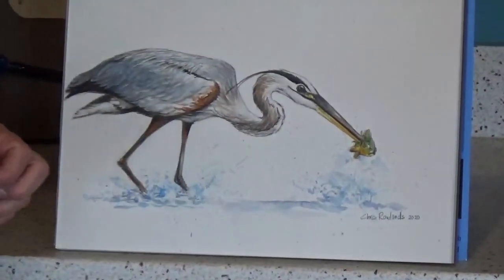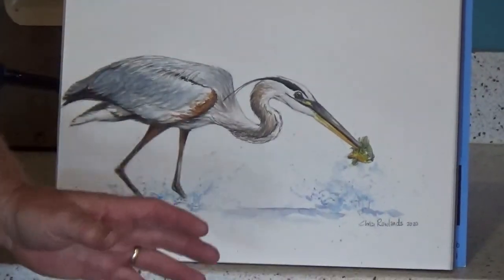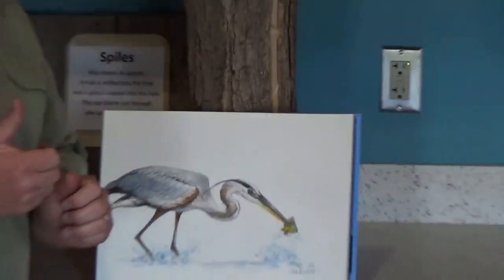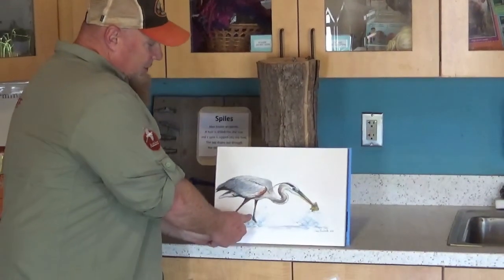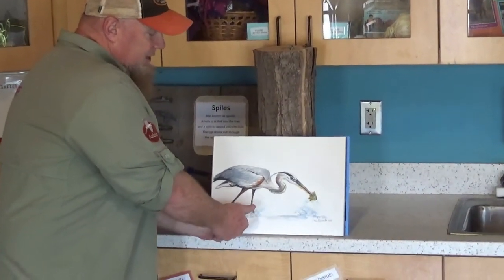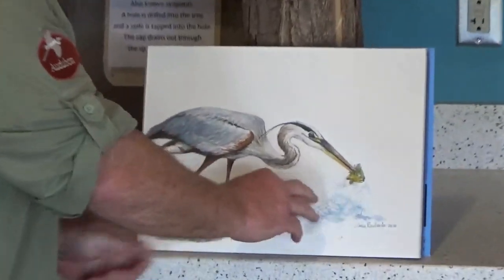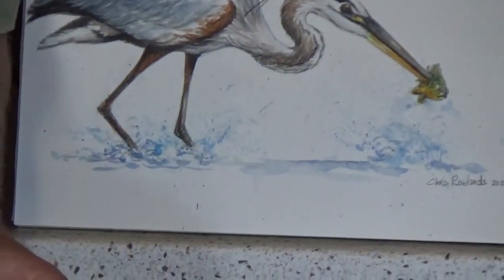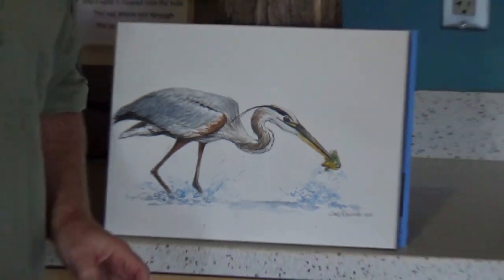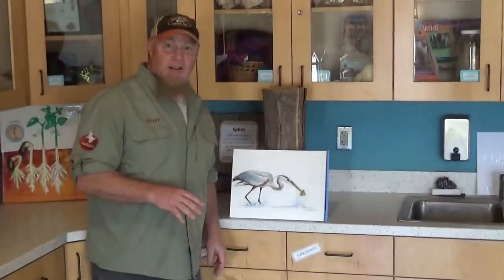Oh man, bummer. And then one thing I didn't get to show you was I took my brush, I saturated it with watercolor, and I brought it up close, and I would just flick the paint onto the picture to just play it around, give it a little splash effect. I actually had never done that before. I've seen people do it, and it came out pretty nice. I sort of liked it.